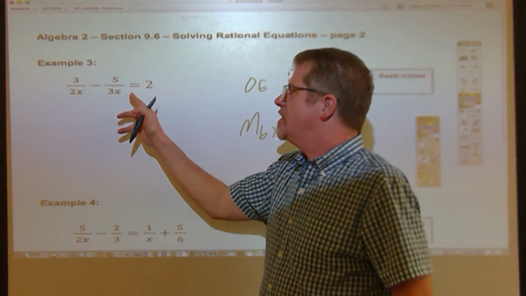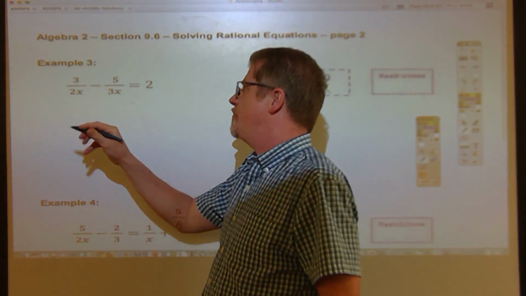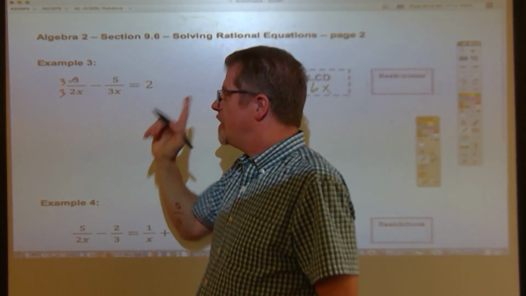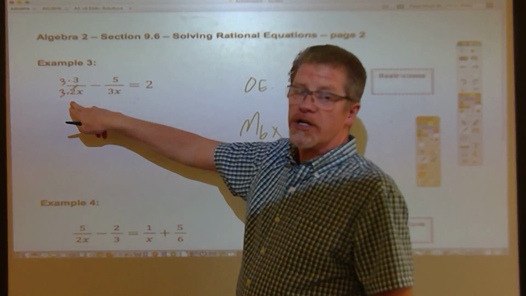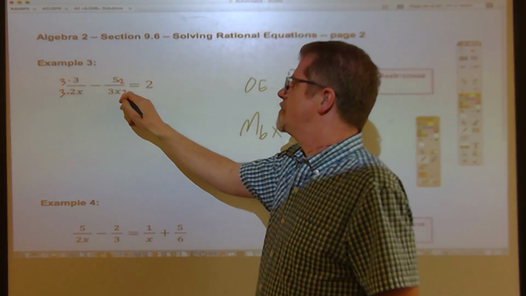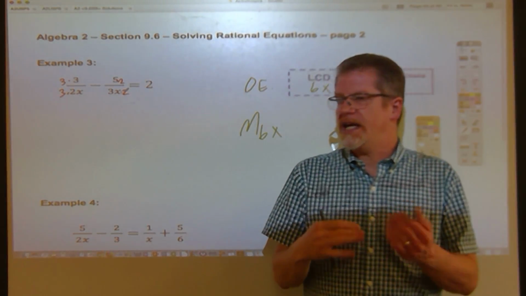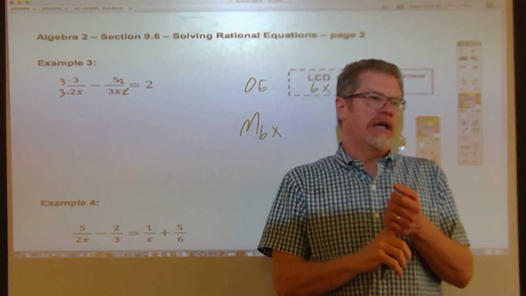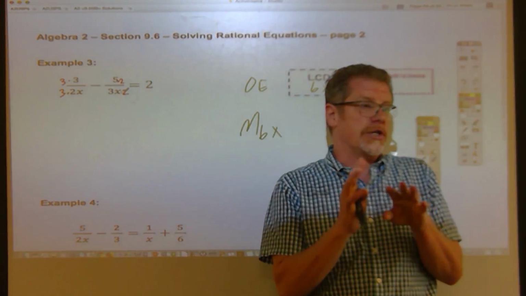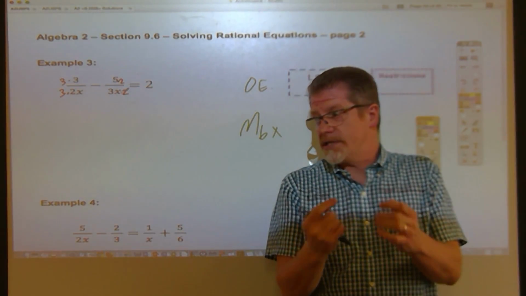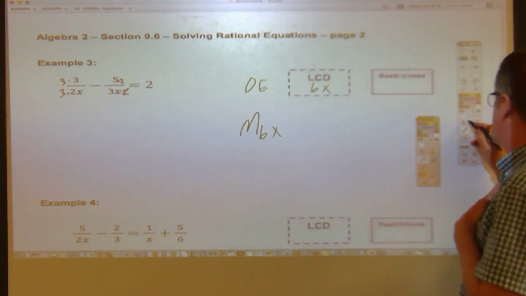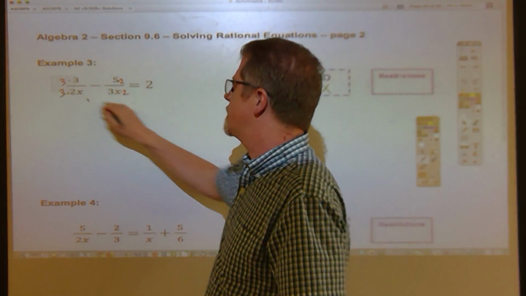But if you were doctoring up this problem, big if there, but if you were going to use the doctoring approach, which we are not, we would multiply the first fraction by 1 in the form 3 over 3, and the second fraction by 1 in the form 2 over 2. Wouldn't that give us a common denominator of 6x? You see, the lowest common denominator, LCD, is the LCM, the lowest common multiple of the denominators. And so the lowest common multiple of all the prime factorizations in the denominator would end up giving us a 6x.